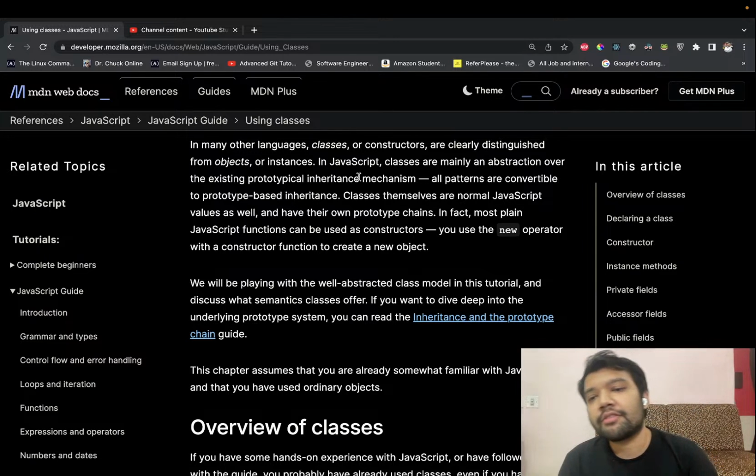All patterns are convertible to prototype-based inheritance. Classes themselves are normal JavaScript values as well and have their own property chains. In fact, most plain JavaScript functions can be used as constructors. You use the new operator with a constructor function to create a new object.